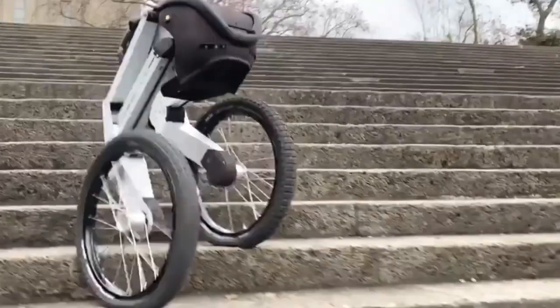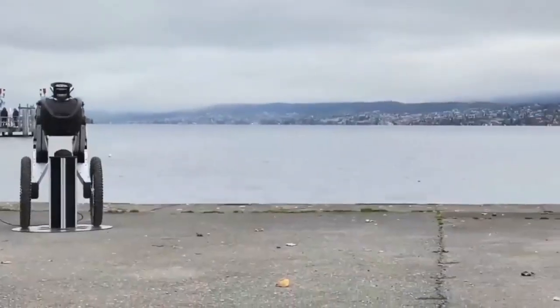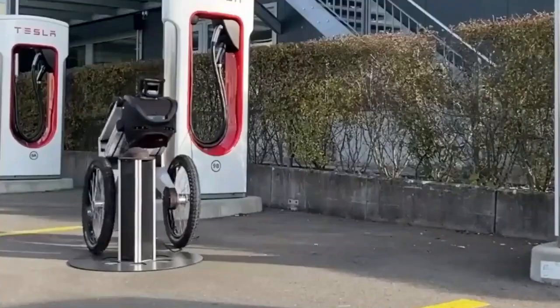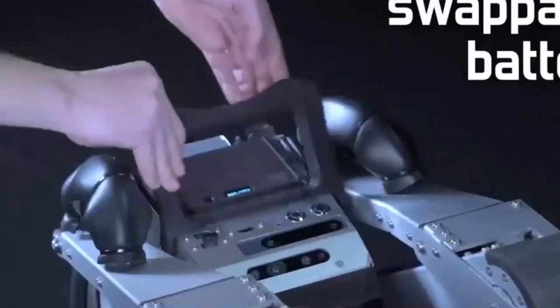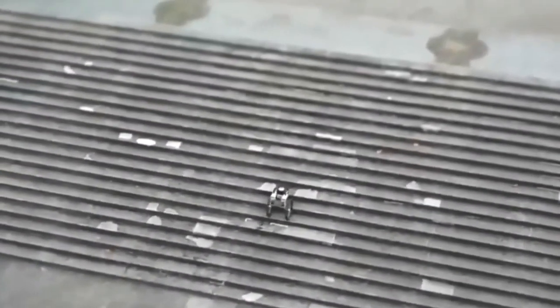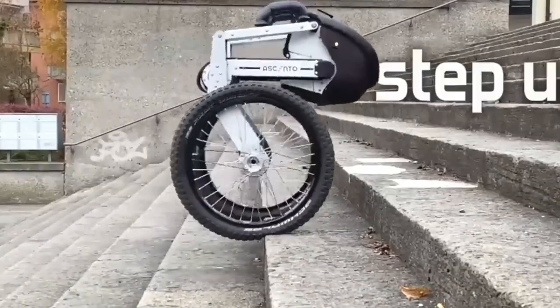This design is similar to that of a Hyundai robot. The model can achieve speeds of roughly 7.5 miles per hour on a single charge, which is adequate for 8 hours. When the battery runs out, the robot will go to the charging station all on its own, and the robot will be used for 3D scanning, security patrols, and other jobs, although the pricing has not yet been released.